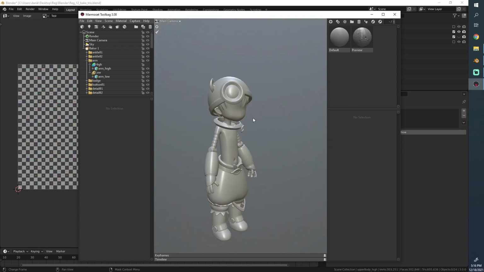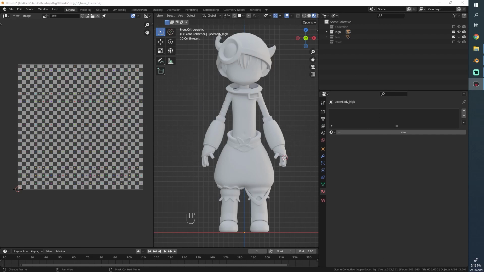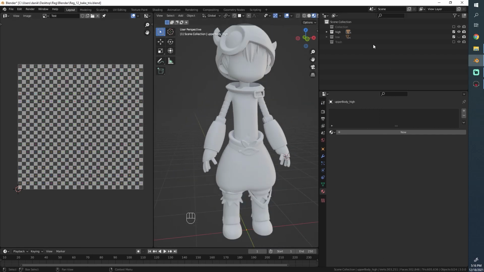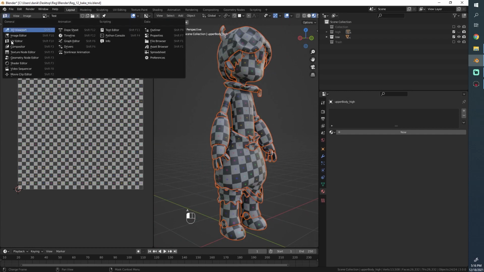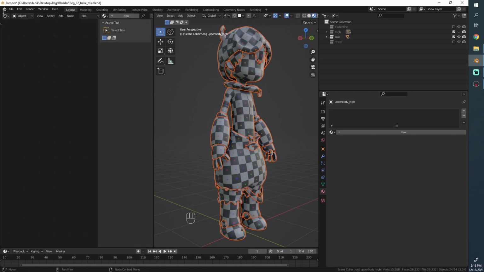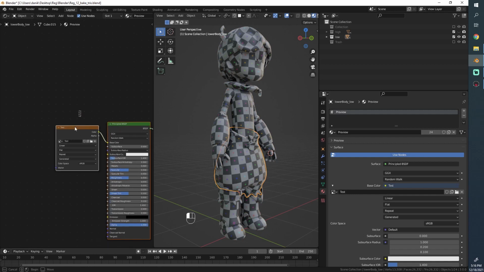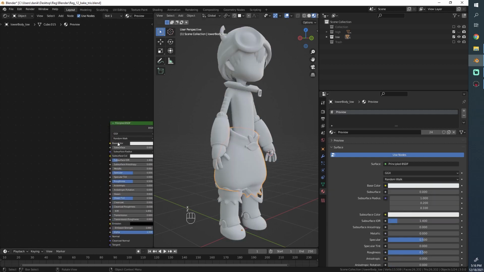So with that done, we'll go back to Blender and see if we can load this now. So we're going to display our low-res mesh. Let's go to the shader editor. Yeah, correct. And we won't be needing this anymore.